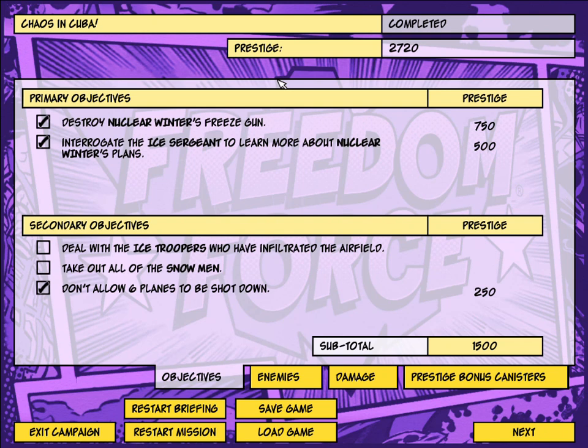If you want to make the game easier or harder, you can adjust the difficulty from the options screen.